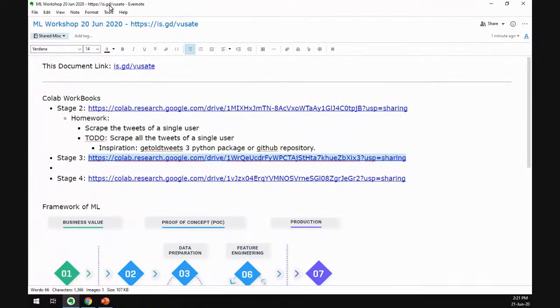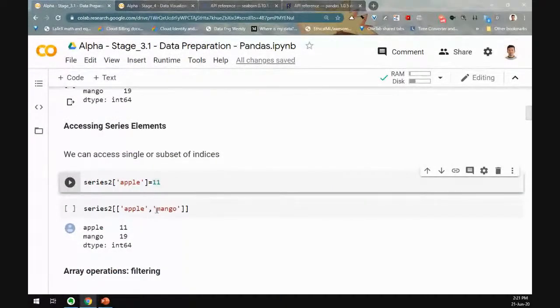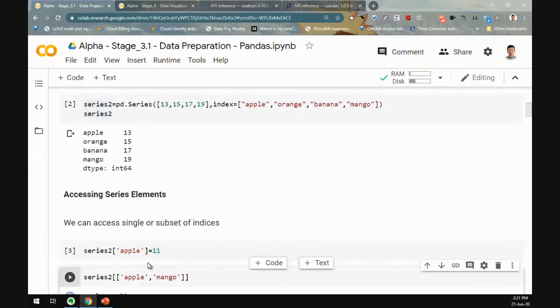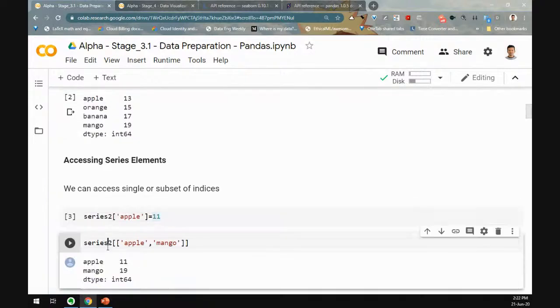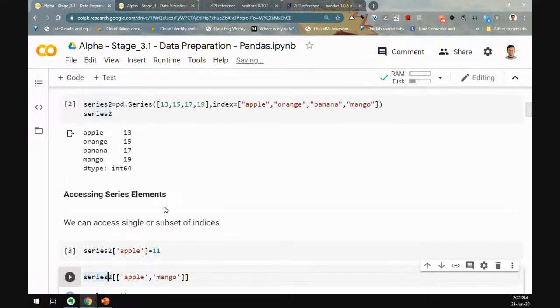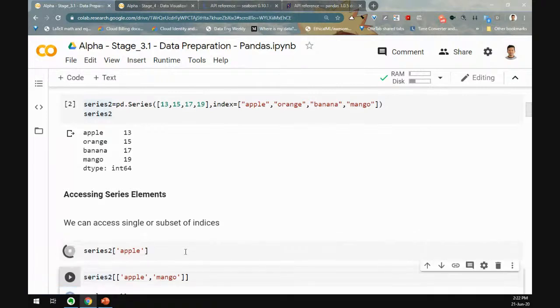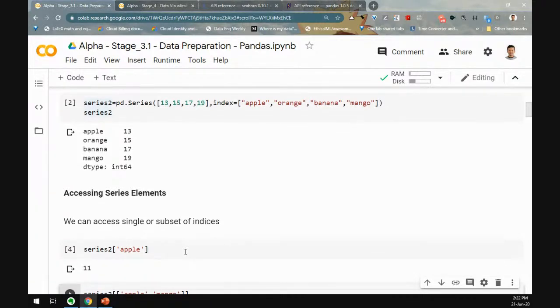So going ahead and talking about data preparation here. This is how we access the data. And you see, when I execute this, I have set up some information, and I can simply say, okay, get me something. If I do square brackets and an index, I get the results. It could be anything here, but I'm getting it as is.